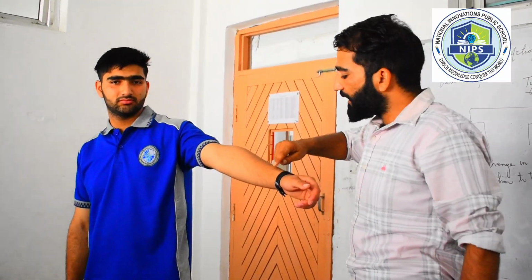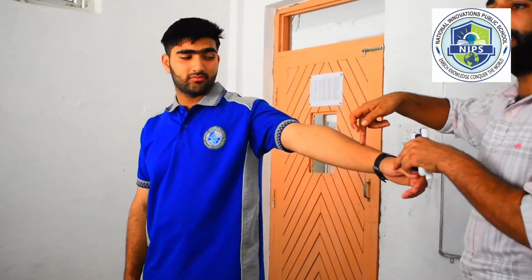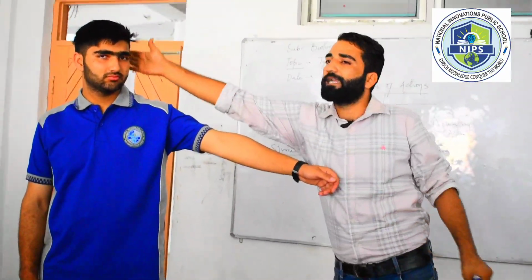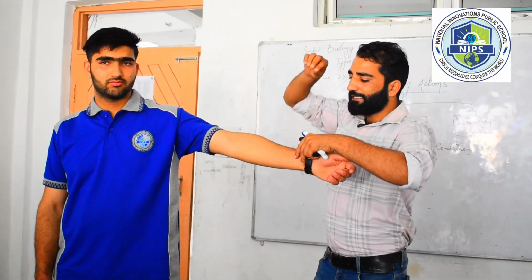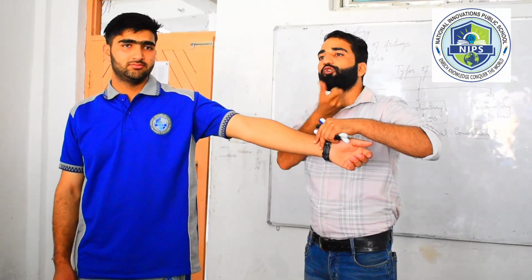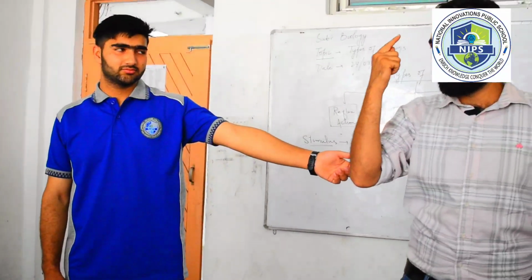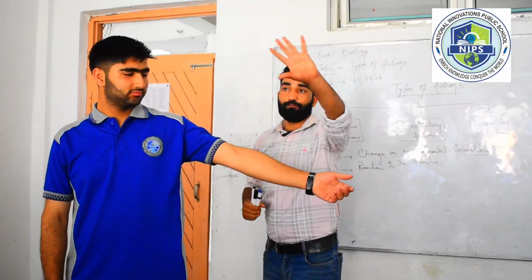What will happen? There are sensory receptors, they will collect the information, and the information is given by the stimulus. When they collect the information, the sensory neurons will take that impulse towards the central nervous system. Are you getting my point? The sensory neurons are taking this stimulus towards the central nervous system, and our central nervous system is composed of spinal cord and brain.